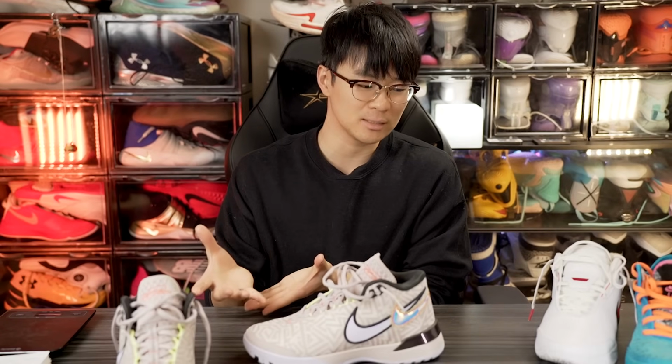Yeah, in terms of tech, I guess it is a little bit of a downgrade because it's not using Zoom Turbo and there's no zoom unit in the heel, but it is cheaper. And also, like I said, the foam is feeling really nice. So yeah, I'm actually liking the cushioning setup so far, right? So there's that. Moving on to the upper.